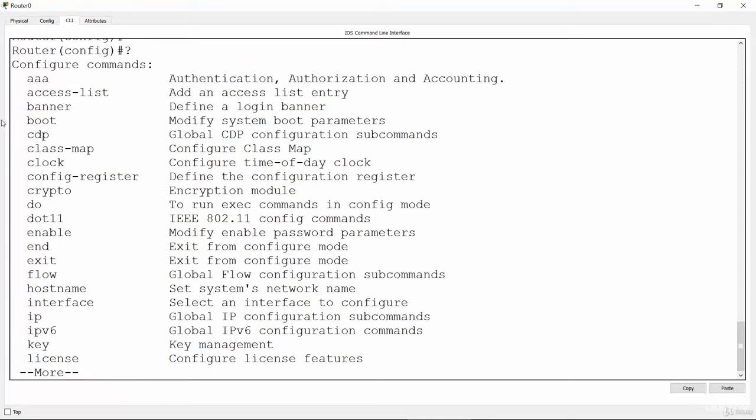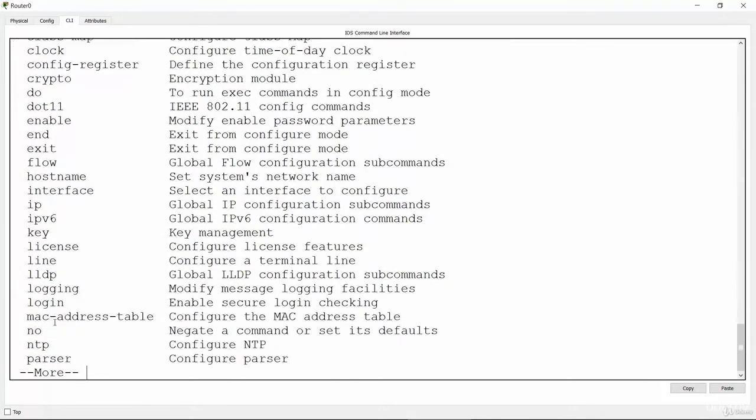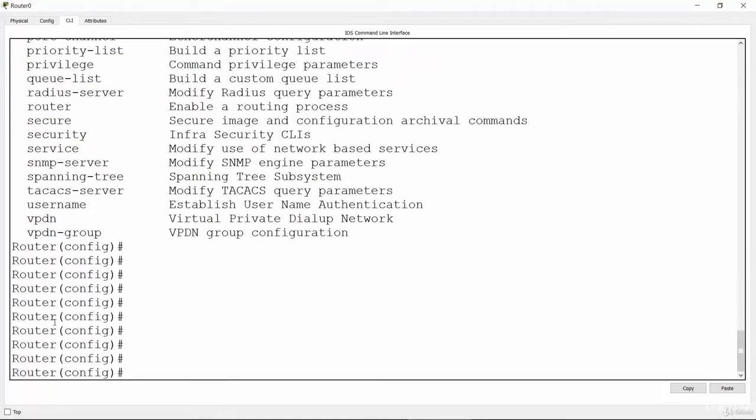As you can see, I can configure AAA, access lists, hostname, global IP configuration, key, license, too many things that I can configure. But what I'm going to do is configure the hostname that the lab wants from me.